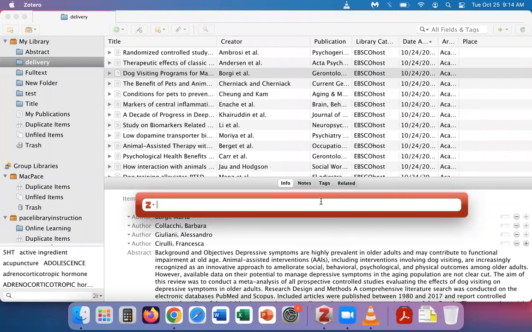Your window may switch to the Zotero desktop app, but please be careful. Please note if you see a red search box. The red search box will be what you'll use to search for your reference. It will help to know either a keyword used in the title or the author's name. So in this case, I'll be selecting the Borgi article.